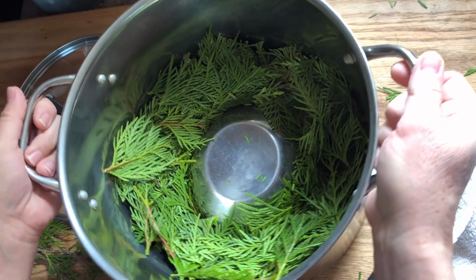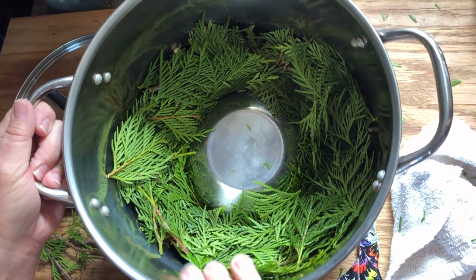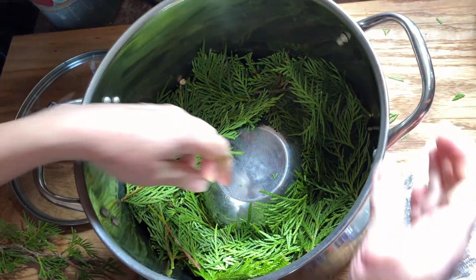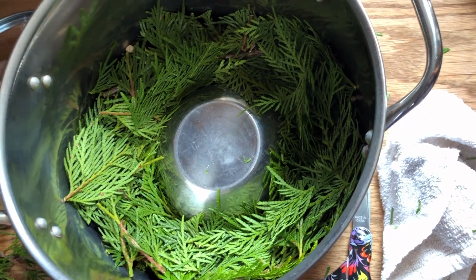And pretty much any plant that you can derive essential oils from, you can create a hydrosol with too. What I've got here is a stainless steel bowl turned upside down, heat resistant, in the bottom of this stock pot. And then I've got my plant matter. You can see how high it is. That's a good amount of plant matter. I had to cut probably about 10 little ends of the branches. These are very large trees.